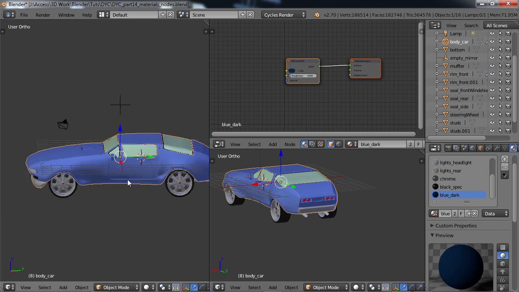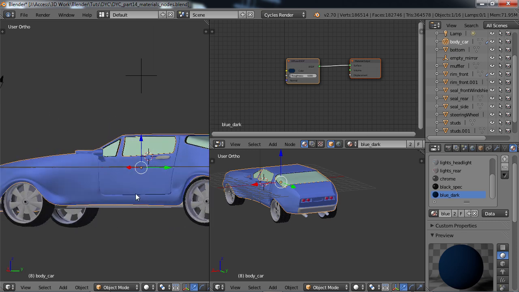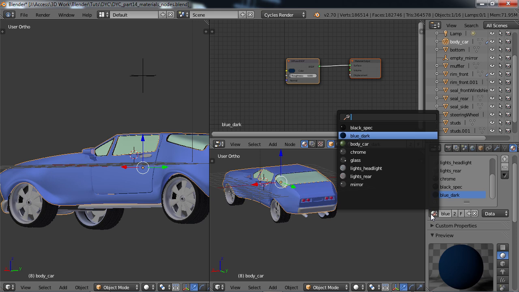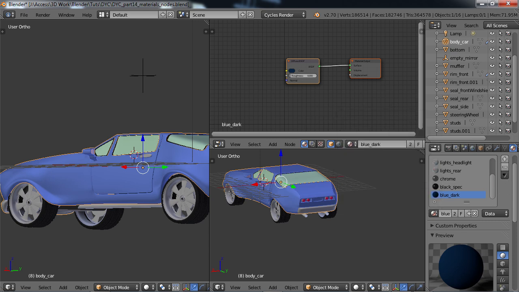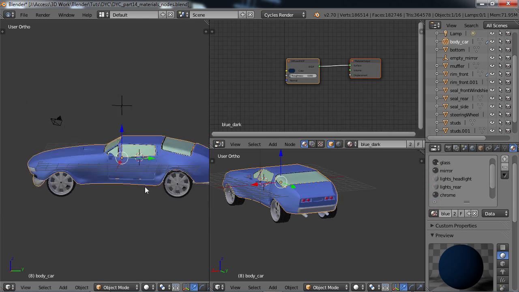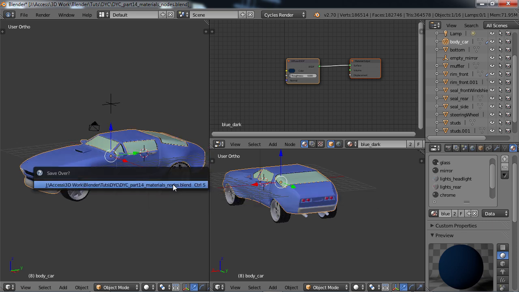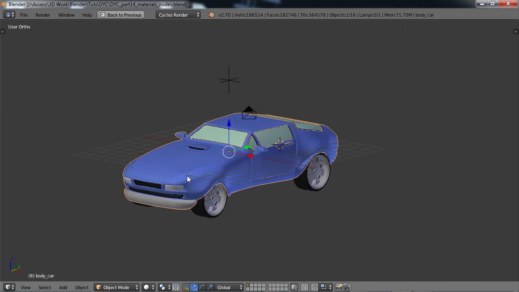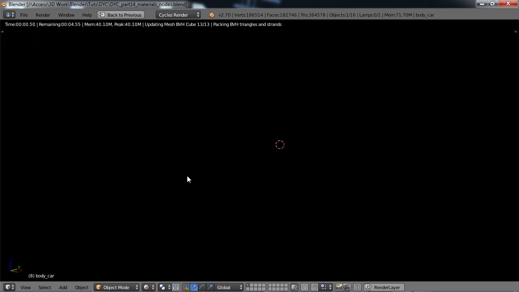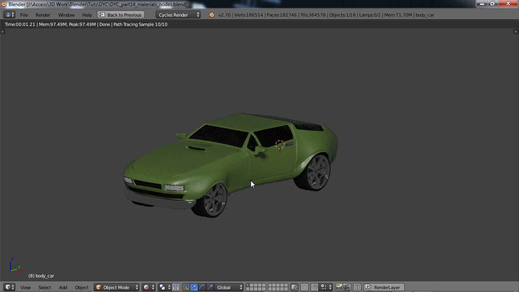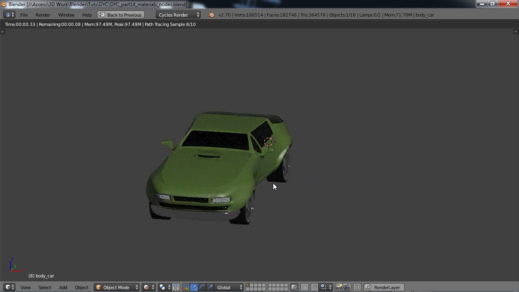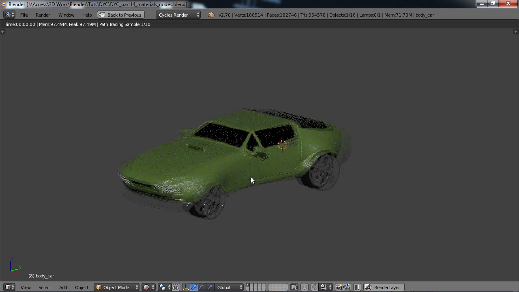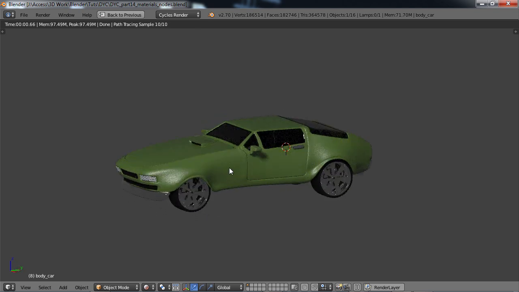So, what do we have left? I think those are all our materials. If I drop this down, I can kind of look at what we have, look over and make sure that I hit all of the different materials. We don't have very many, so that's it. So now I'm just going to do a Control S quick save and Control up arrow, and we see our entire car here. Shift Z to go into render viewport mode, and you can see that our car is starting to actually come to life as far as our materials.